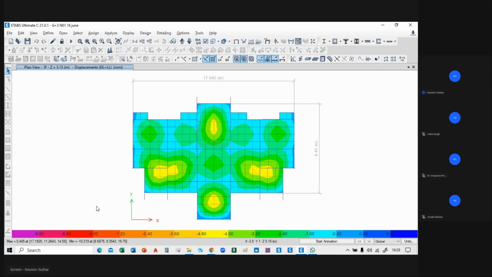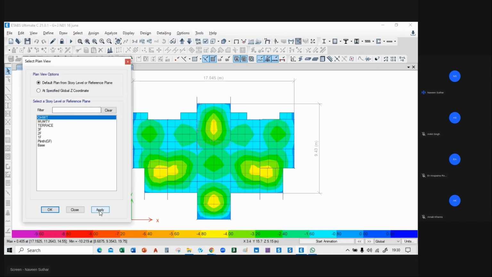19.75 is the height, and you can see it at this location. If I move my cursor, the x and y direction will change, and z here is 5.15. You can see in the plan view z is 5.15. So we will go to 19.75.